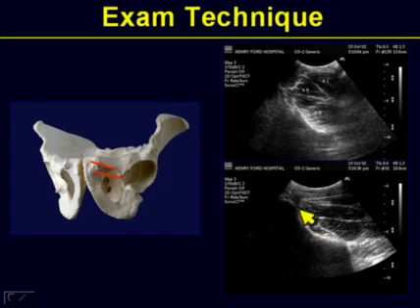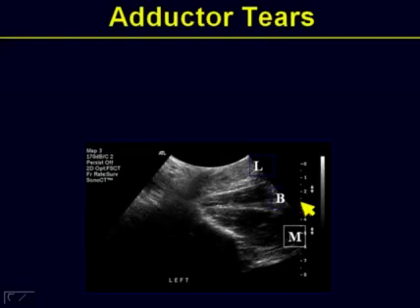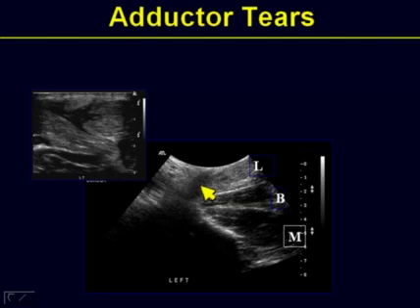What is going to be important here initially for the imagers who want to begin exploration of hip studies is to do a left-right comparison. So for adductor tears, for example, when you begin initially, you'll notice the adductor longus, brevis, and magnus, and if you look at the bone acoustic landmark, you could see that there may be some interruption and edema or contusion of the longus at this point. But it's not until you do a long axis, short axis view that you'll see that there's indeed an interruption of the pennate structure of the muscles.